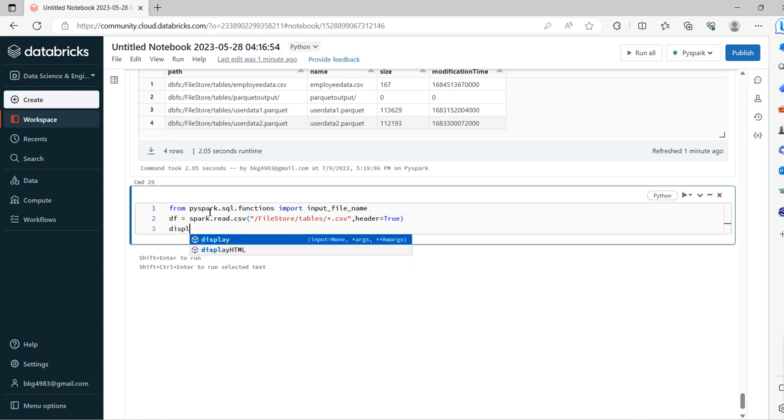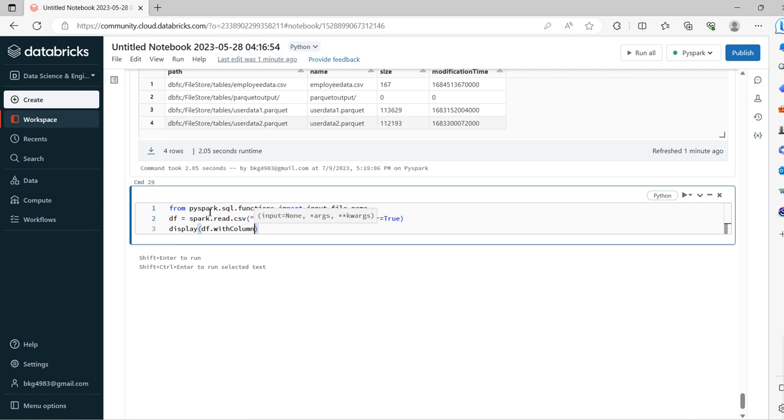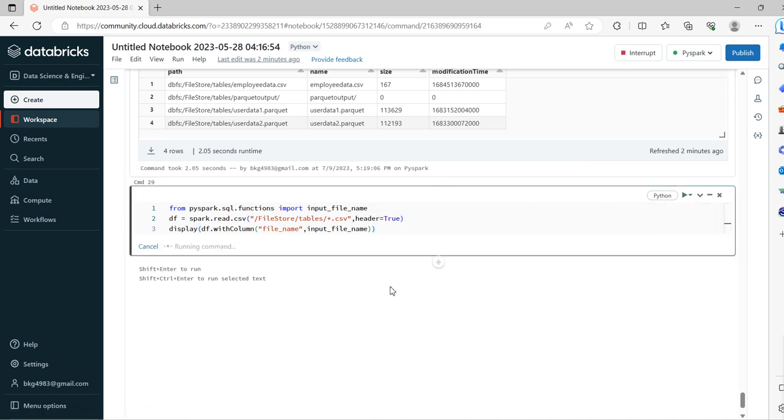Now we create a new column as per the ask: df.withColumn, with the column name file_name. Now we take the function input_file_name directly. Let's run it and see whether we get the expected outcome or not.